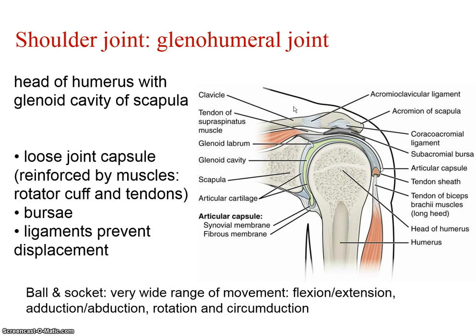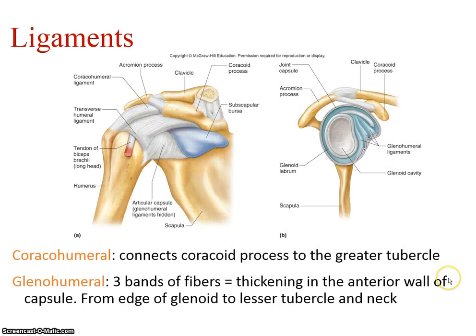So you've got the acromioclavicular ligament, right? You've got the coracoacromial ligament. So the subacromial bursa is going to be between the acromion back there. In this picture, I thought it was the skin, but it's hard to tell. So now, lots of features here in the shoulder joint. It's a ball and socket, and we get lots and lots of motion.